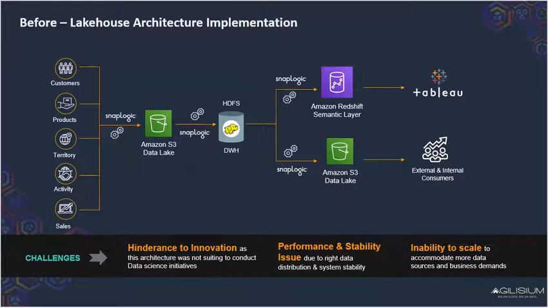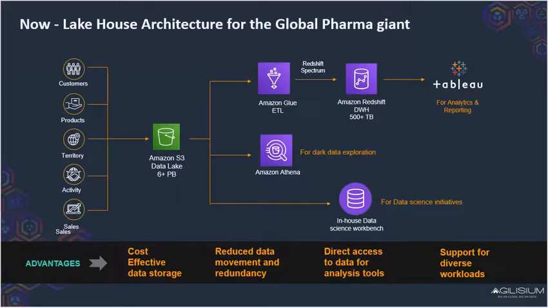That is when we consulted with AWS. We worked closely with AWS and reviewed the architecture. We went with the architecture using the Lakehouse. Let me move on to the newer architecture that we implemented. The major change that we made is that we made S3 our data lake. We completely retired the Cloudera platform.